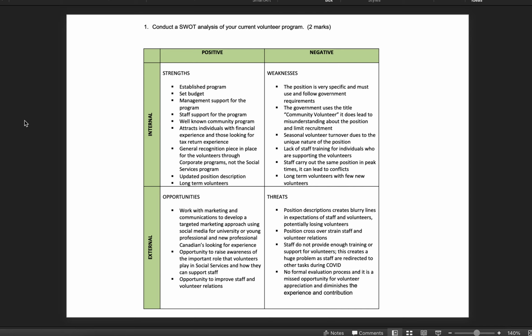It's just as important to take an external look at all the things that are happening outside of your organization that can impact your volunteer program, from every stage of the volunteer management processes. So we look at it through two different lenses. This one has some great ideas, and again, we will be talking about it and doing some brainstorming for a SWOT in the actual Zoom class meeting.